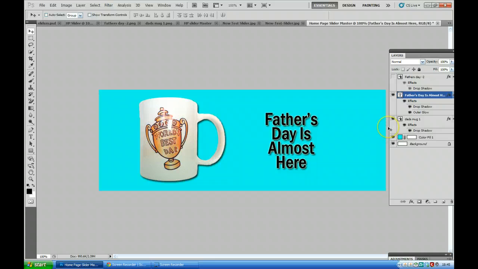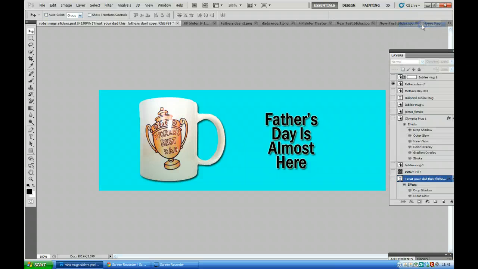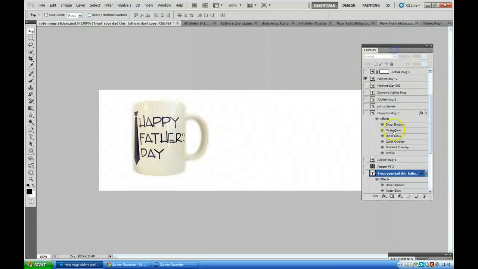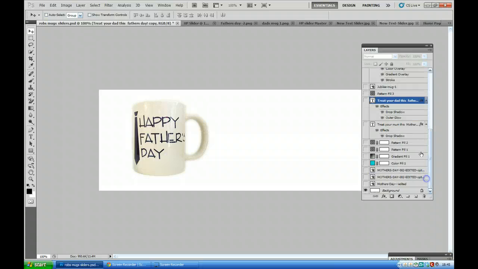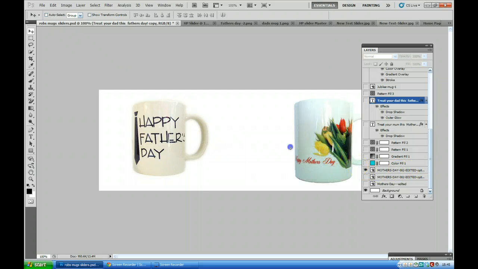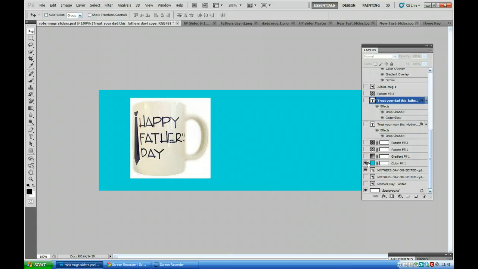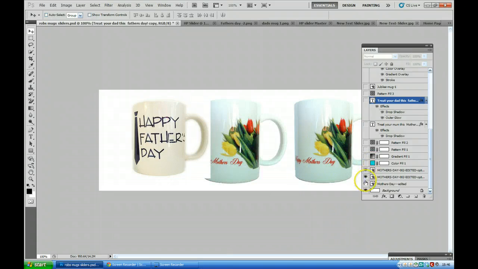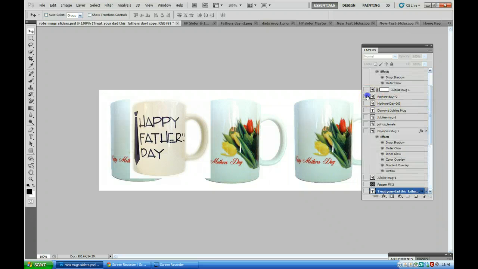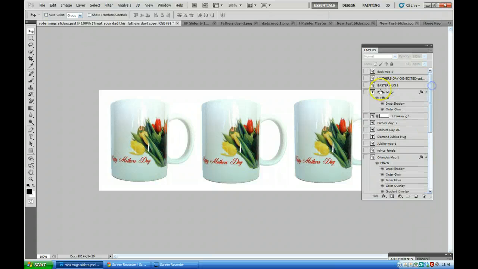So as you can see, as you gather this stuff, you get all these layers which you can switch on and off. If I go to the one I did earlier, which is my master, here he is. As you can see in this layer, I've got loads of stuff. So I can turn these on and off as I see fit, depending on what I want to do. Let's see what that one looks like. So I can do all these different mugs, and I can just switch them on and off at will, really.